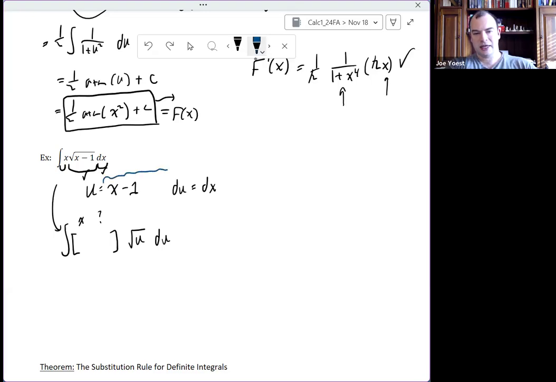Well, here I am going to note that x is u plus 1. Or I suppose if I really wanted to, I could write x as x minus 1 plus 1. That's certainly another way to write x inside the integral. And then x minus 1 I can substitute in as u. So if you really want to stick rigidly to only working inside the integral so you don't make a mistake with your u's and du's, you could do that here. Or you could work with your u and du substitution directly and see that x is u plus 1.